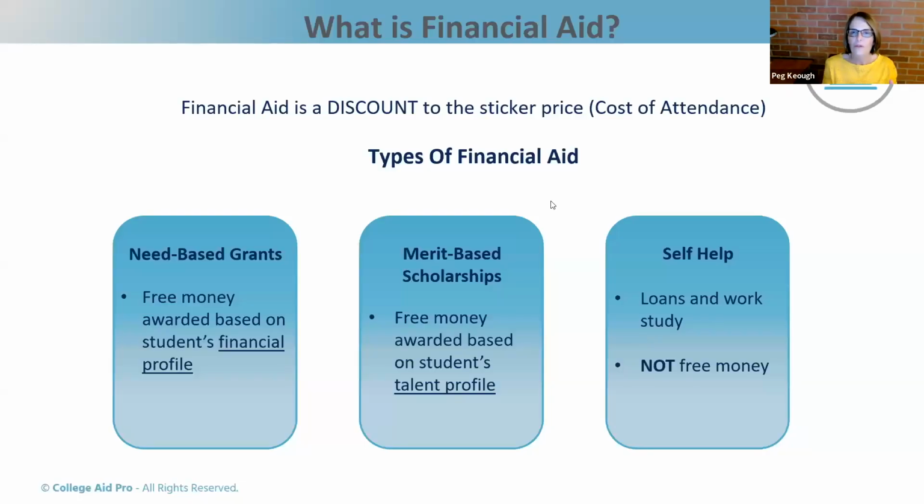All right, so let me share my screen and let's just talk a little bit for a few minutes. I just want to share a few slides, and please put in questions as I'm doing this if they come up. So we all know this, right? But this is the first thing we tell parents: all these schools are discounting, and they're doing it in one of three ways: the grants, the scholarships, and the self-help.